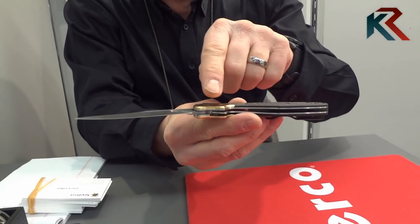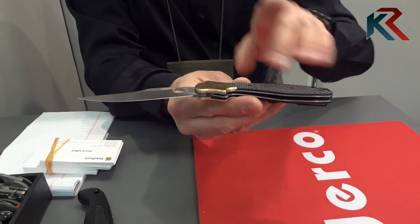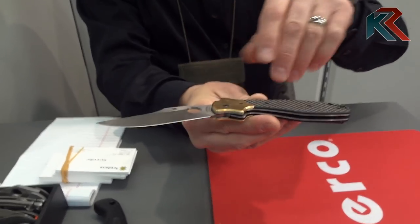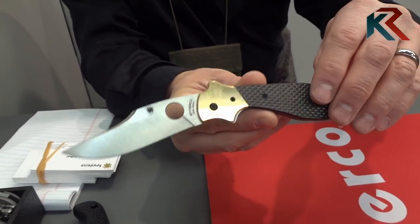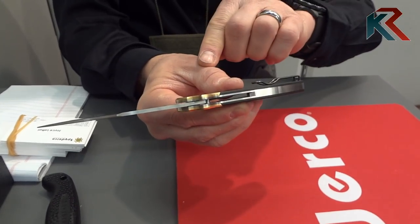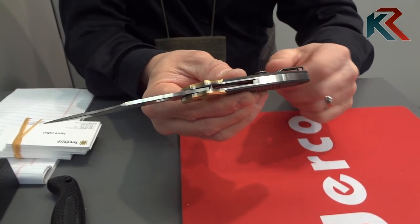The bolsters themselves are brass, so it's a very traditional material, and the brass bolsters are mated with a carbon fiber G10 laminate. So what you have is a layer of carbon fiber on top of G10, a very high-tech approach right next to something that's very traditional, so it's kind of a blend of both. You'll also notice that the way those two are mated together is with a dovetail joint on each side. It's a very precise joint, and also a symbol of the high-quality workmanship in this particular knife.